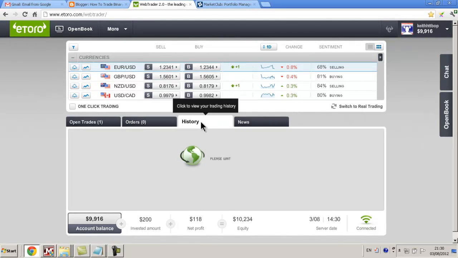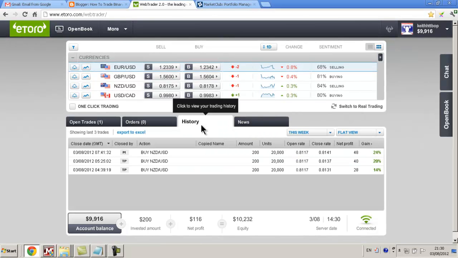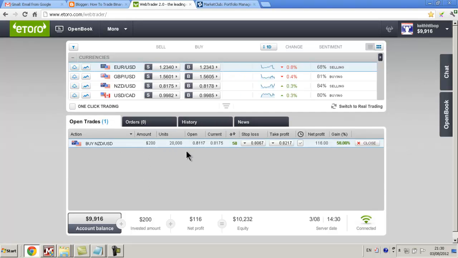If you remember, we put the 4 trades on this morning. The first one we hit our target there of $28. The next one was a 40, and that one was a 48. So what was that? How's my maths? That's $116. Now we want to let this one run.